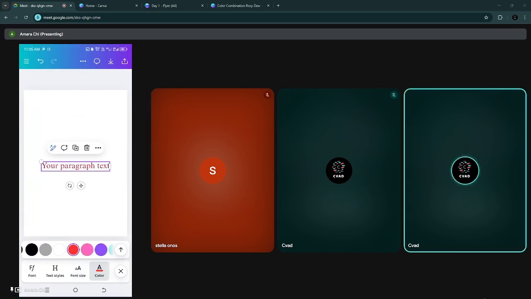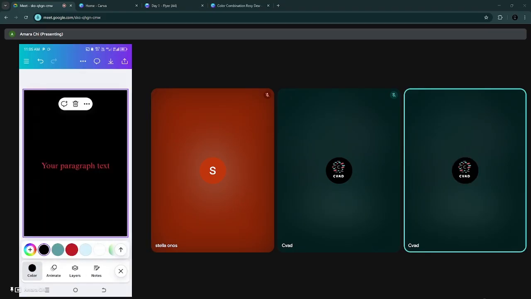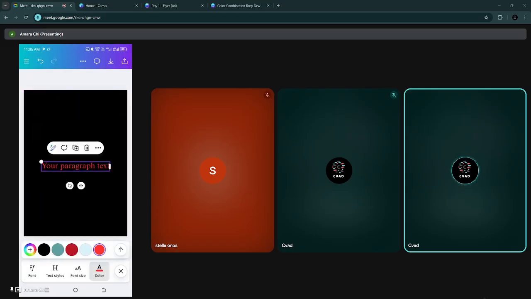Now change the background. Don't worry, if you want it to be white, we'll stick with white. Okay, so click on the text. Now select the text, go to that color. Now highlight only the paragraph. I want to tell you that you can also use your phone.